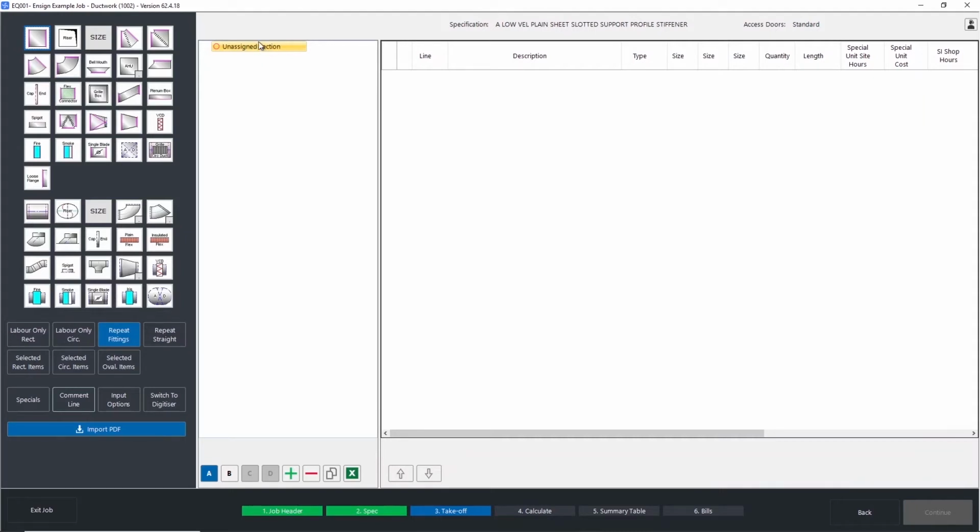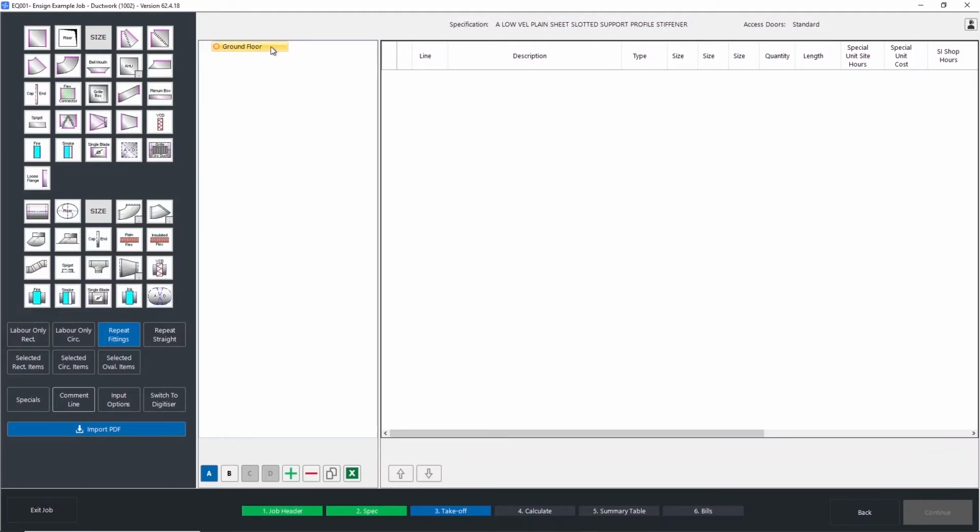So the first thing we're actually going to want to probably do in this instance is create our section structure. So I'm just going to make a little example now of a building with 2 floors, and I need to do a supply system and an extract system. So obviously you guys could expand off that and in any more detail that you'd need to. So I'm just going to go for ground floor, and there we are. I did that by simply left clicking it a good few times so I could rename it.